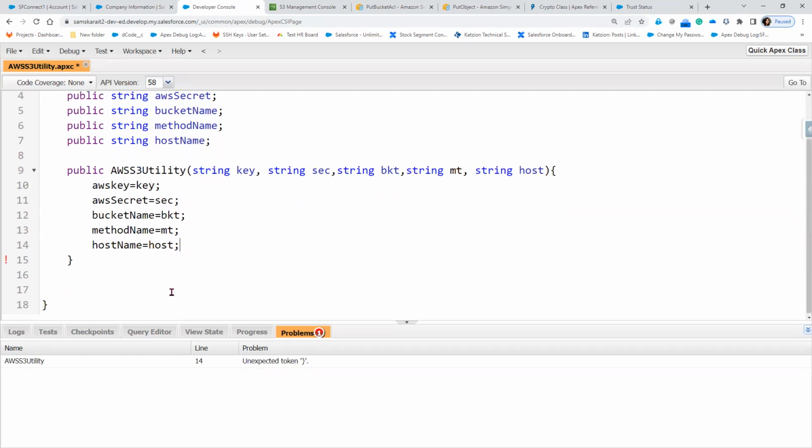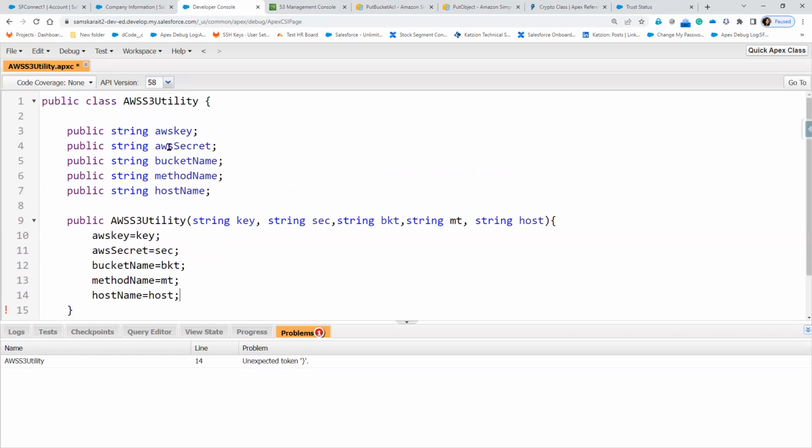Perfect. So whenever we are calling this AWS utility, I'm going to pass these variables which are needed in order to execute this, so that I will be storing them into the local variables. Whatever the Apex class variables are there, in those variables I'm going to store the details.